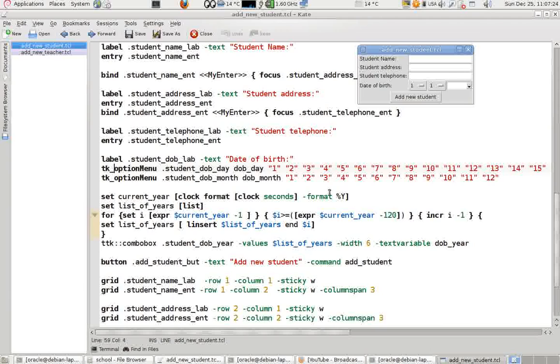But regarding the combo box here for the years, I made it 120 years back from the current year. Now it's 2010, and you go back to 1891.